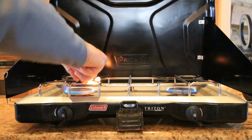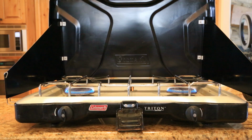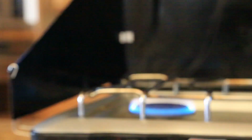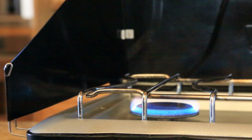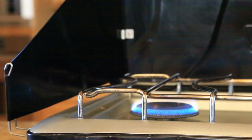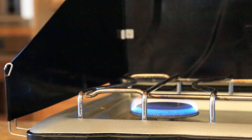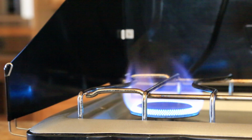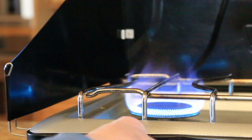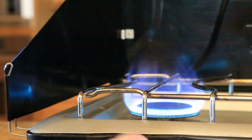Oops, that just went out. I mean, that flame right there. Let's see if we can do this with the lights out. There is your low flame. Very low. I'm going to turn the right side off. Even goes down a little bit lower. That way, you're not going to burn your eggs. You're not going to burn your bacon. Everybody knows that, boom, turn it up to, I'm going to say it's like 2 o'clock. From 12 o'clock to 10 o'clock, you got full blown. You go around a full 360 degrees, nothing changes.